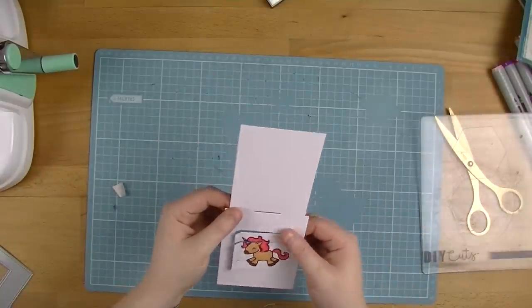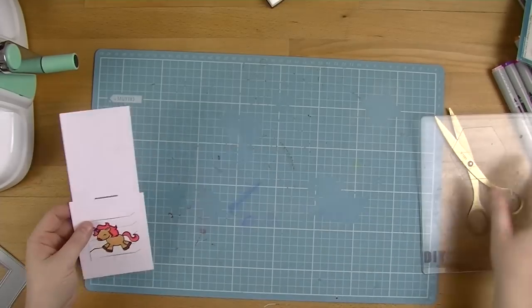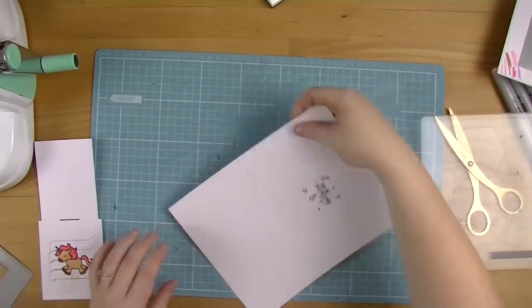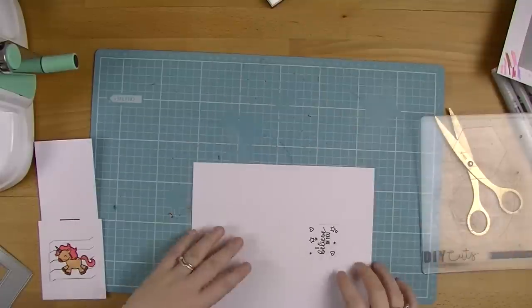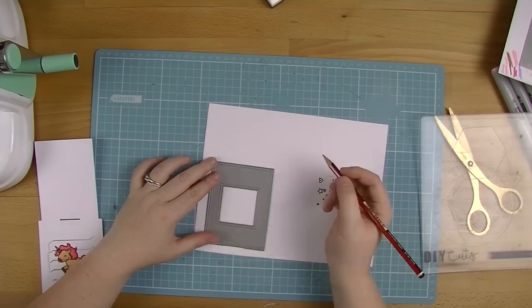Have your first little bit of your magic picture changer. So like I said, we're gonna fix the other bit up. I'm gonna stamp this. I'm going to colour it first and then stamp. So I'm going to do that really, really quick and I'll be right back.